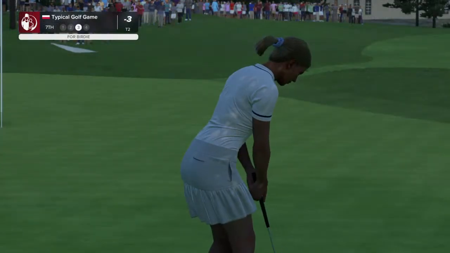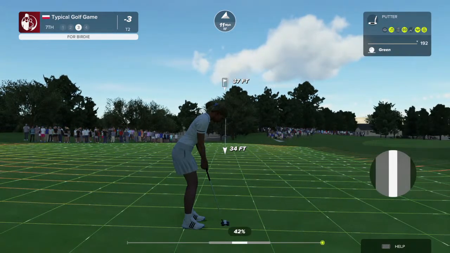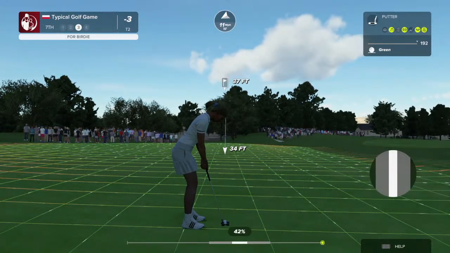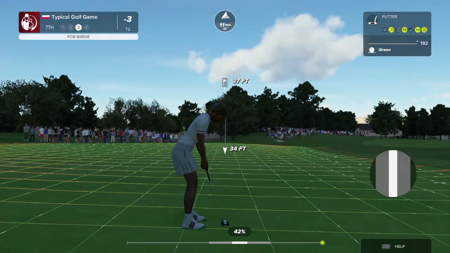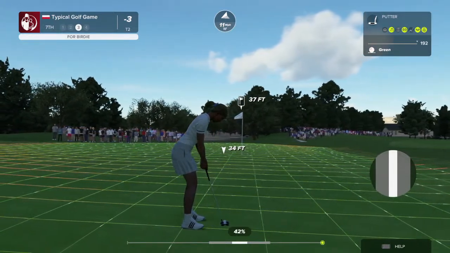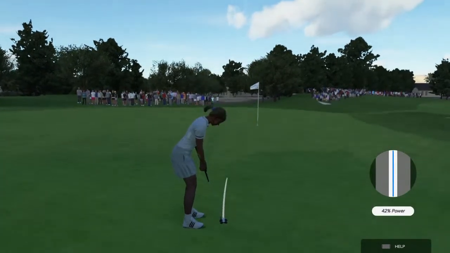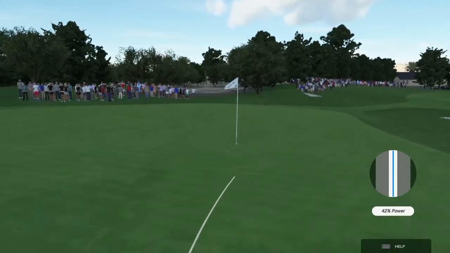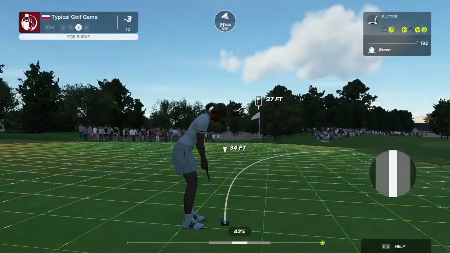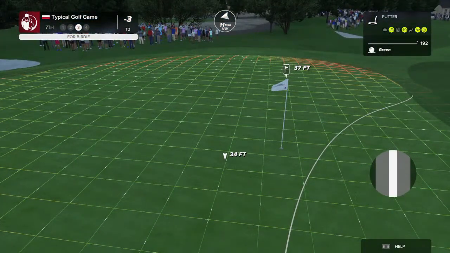And this putt to move into a tie for first place. Yeah, this is an easy one. No pressure. Holy. They keep rolling too. Look at that. Okay. Oh, we love going to the fringe. At least we can chip from the fringe. That's tough.